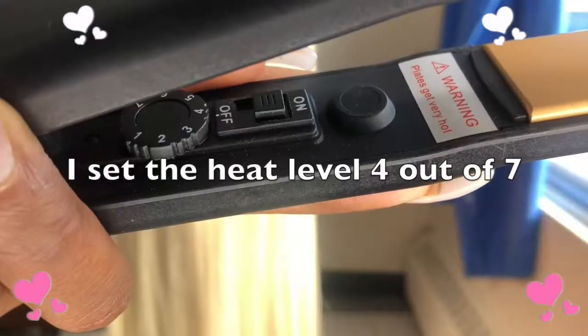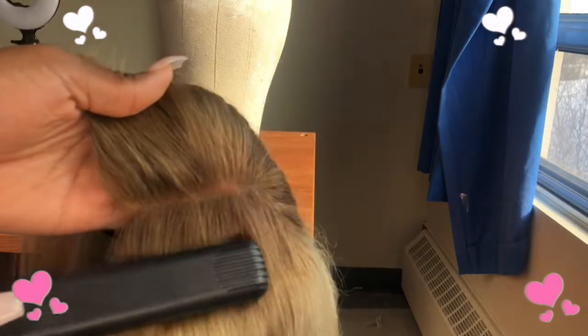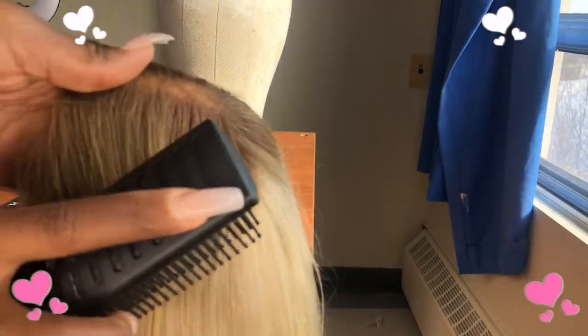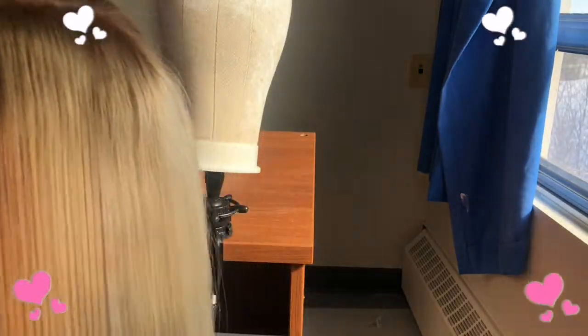Now I'm going to start with the closure. So what I do to make the closure very flat is I basically just straighten the closure. I put the straightener into the wig and straighten it from the inside, as you can see. This makes sure the closure is bone straight and very flat on your head. We want nothing less. We want to look snatched, bone straight.